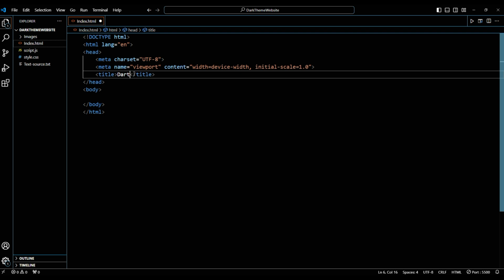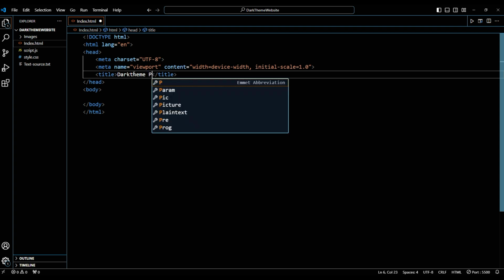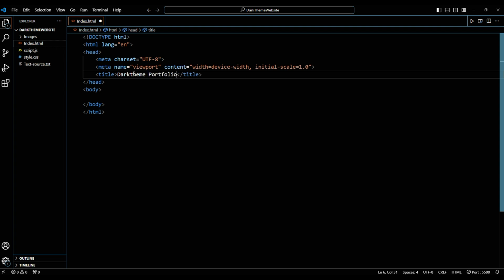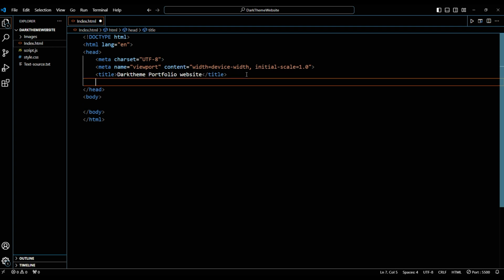This is dark theme web page portfolio website.